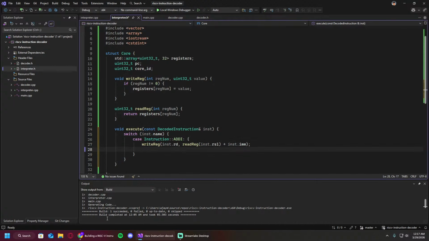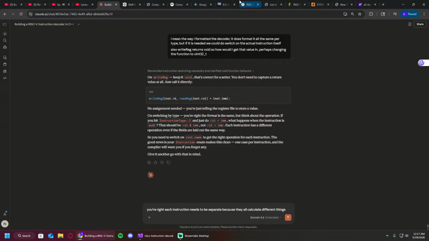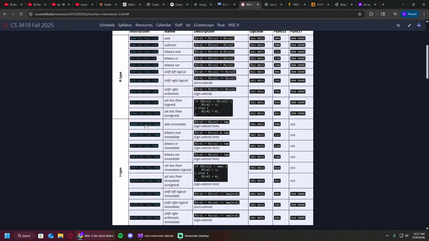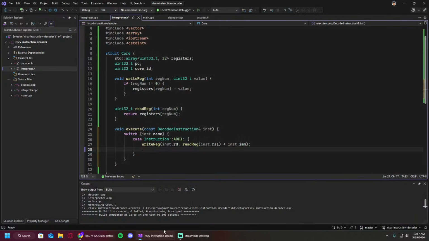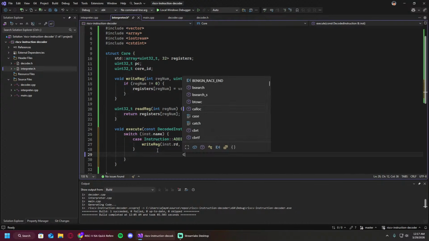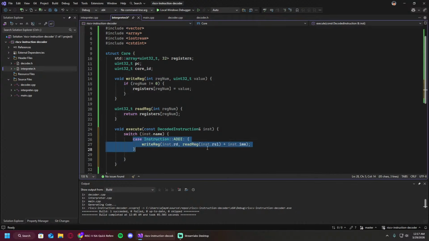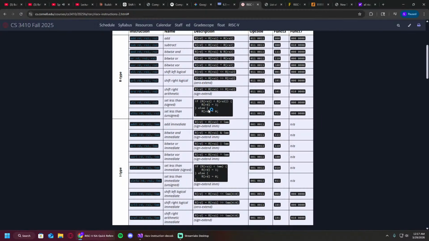So for the case of ADI, we have the destination register, source register 1, and the immediate. Then the case of ANDI, it's gonna be a little bit different than that.